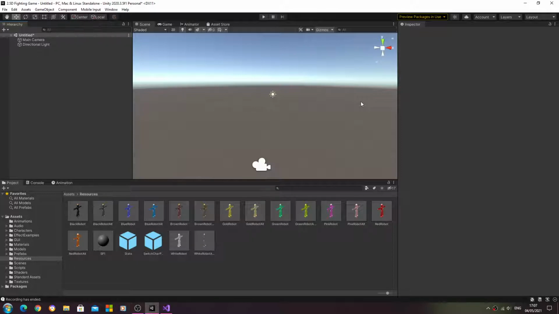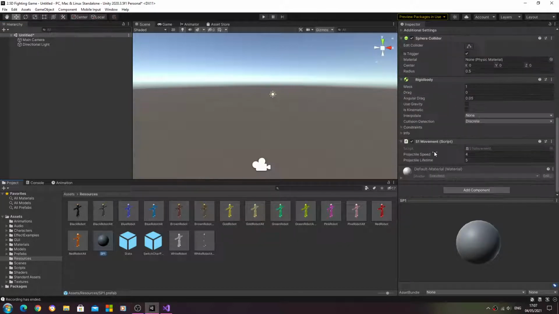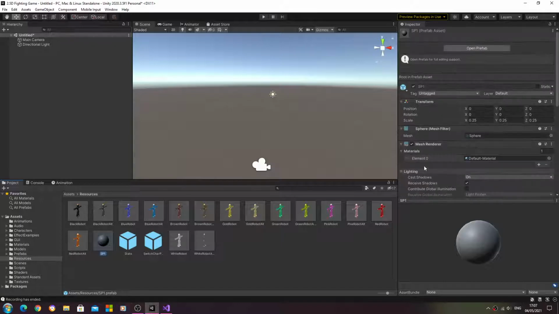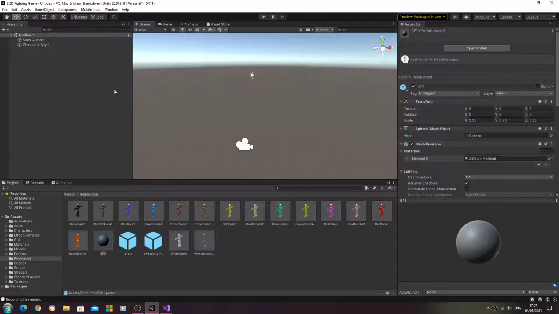So in this lesson we're going to do something a little bit different. We're actually going to create the particle system for the first special move and also the explosion when it hits the opponent. And to begin, as you can see, I've opened up a new scene. Don't worry, I'm just going to discard this scene once we're done.